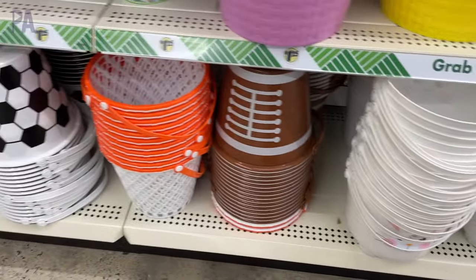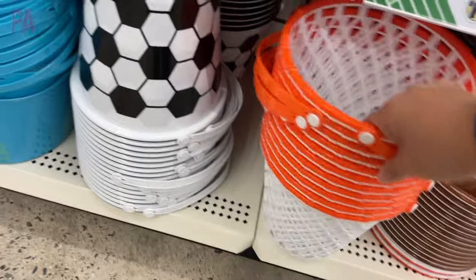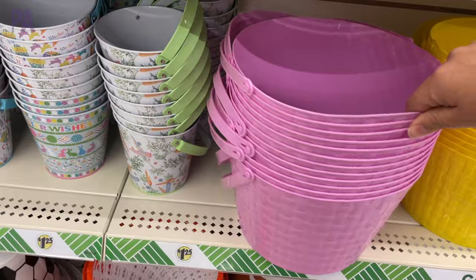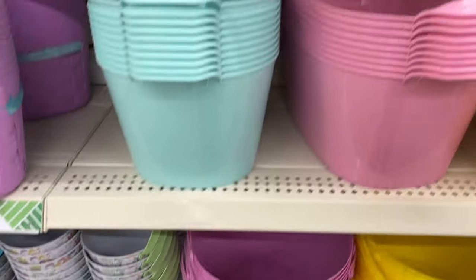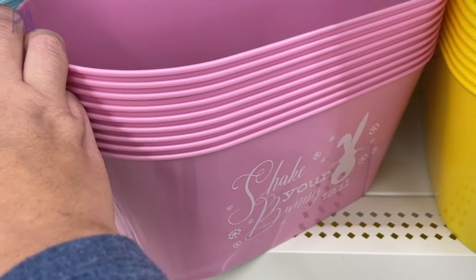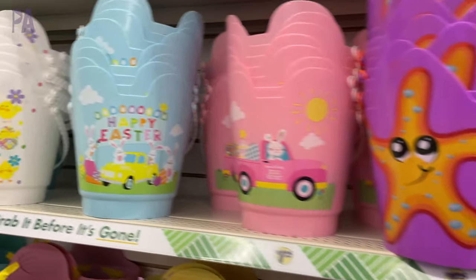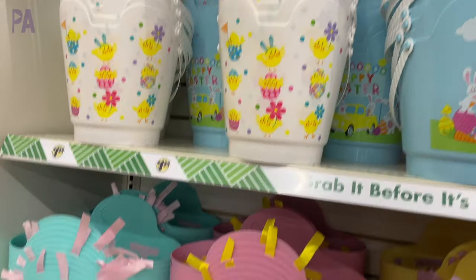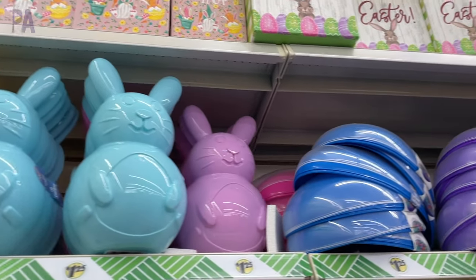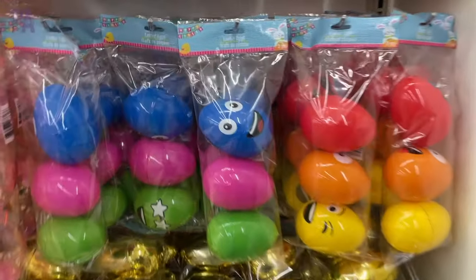Especially in the holiday sections — they have now put out all of the Easter baskets. I've gone through a lot of the Easter things in previous videos, so make sure to go back if you want to find more Easter finds. They have a really good selection both for Easter egg baskets and also for decor. Some of these are repeats from last year and some are brand new styles and designs, including those really large eggs up on the top.